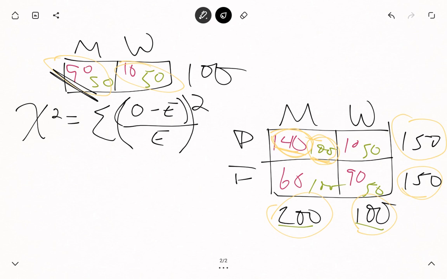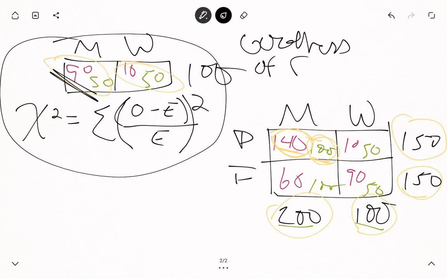What we're doing with this original view here is we call it a goodness of fit. What we're seeing is: how well do my observed values fit what I expected if they were equally distributed? So how well do my values here—90 and 10—fit what I expected, 50 and 50?